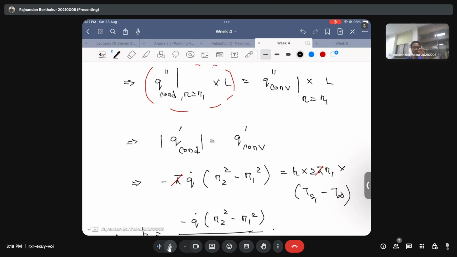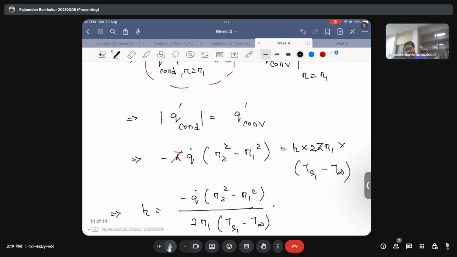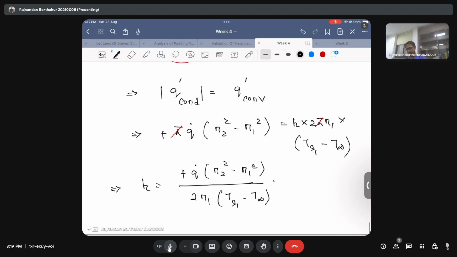Here the direction is not that important, because we know that the heat transfer coefficient is a positive quantity. So we are writing that the amount of heat removed from the cylinder is equal to the amount taken by the flowing fluid, and that's why we consider a modulus. If we consider this modulus, this becomes a plus sign, and the heat transfer coefficient becomes a plus sign, because there is no sense in saying that a fluid has a negative heat transfer coefficient.